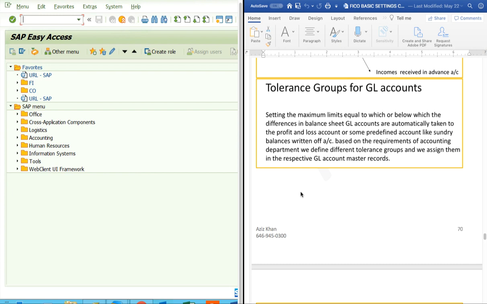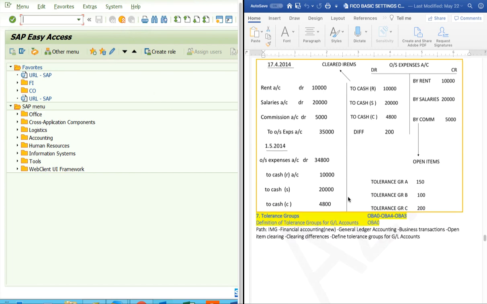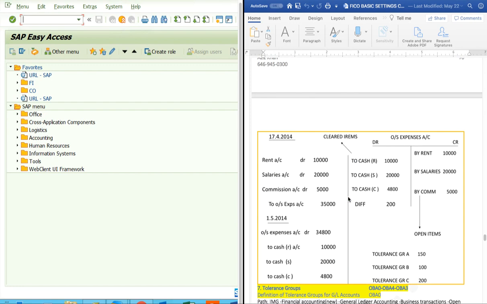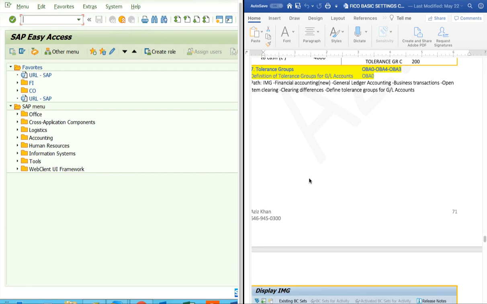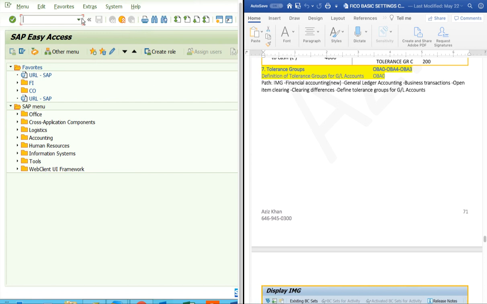So to prevent this, we have tolerances. If you set the tolerance so that this group of people can post up to a $100 difference, then the system will allow the post. If not, the system will give you an error message. If it is posted, the difference of that $100 will go to a GL to balance it out. That was the purpose of tolerances. Now we'll create a tolerance. The T code, you can go to SPRO.